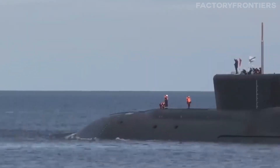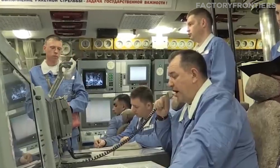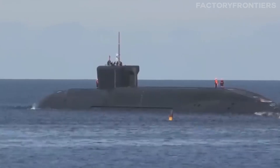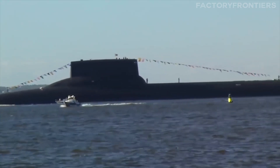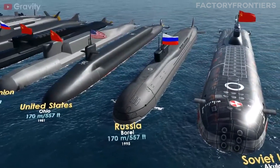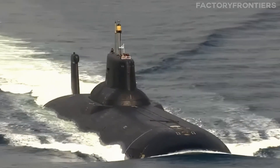The Typhoon's missile versatility is also noteworthy. While primarily designed as a strategic nuclear deterrent, its spacious interior and advanced reconnaissance equipment make it suitable for a wide range of missions, including intelligence gathering and special operations. The Ohio-class, in contrast, has been adapted into guided missile and special operations variants, but lacks the Typhoon's sheer capacity for multi-role operations. Visually comparing the Typhoon to other submarines underscores its unrivaled scale, with the Typhoon dwarfing the Ohio, Vanguard, and Los Angeles-class submarines.